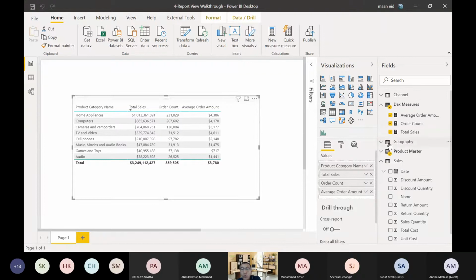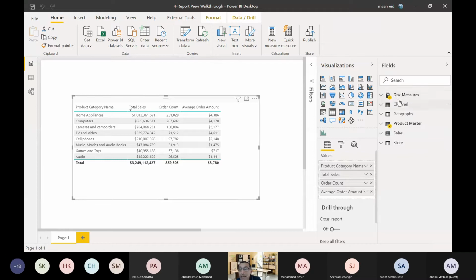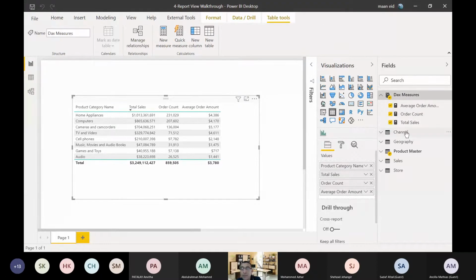Now they are all grouped here, but let me show you a kind of magic. If you click this to collapse the field, look at that. And 1, 2, 3, expand it again. Now you have DAX measures at the top, and it has this icon that shows calculations. Can you see that? Now all your calculations are there. Are you okay, team? Yes.